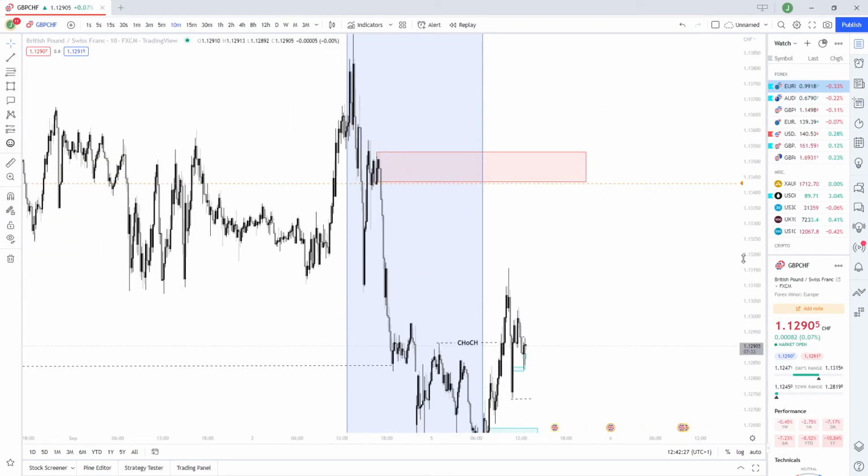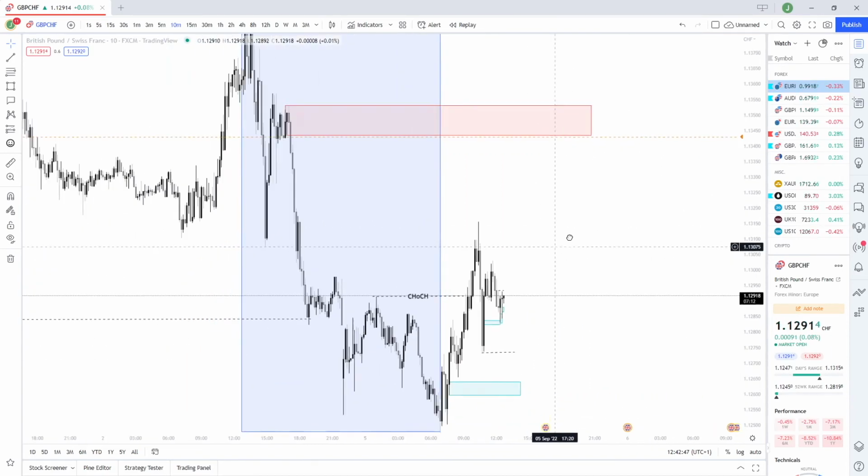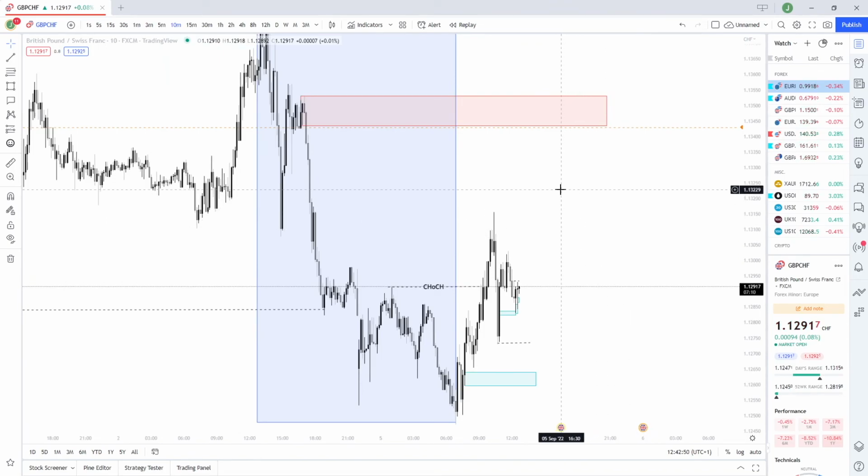I hope this case study has helped with your own bias on this market. I know this isn't a major market that the majority of us probably look at, but in moments like this, where we're seeing bank holidays in the US and Canada and the dollar and the Canadian dollar are going to be very unvolatile, we have to go to some unconventional markets like this, and even just taking time to analyze them helps us get used to analyzing the market and performing that top down.